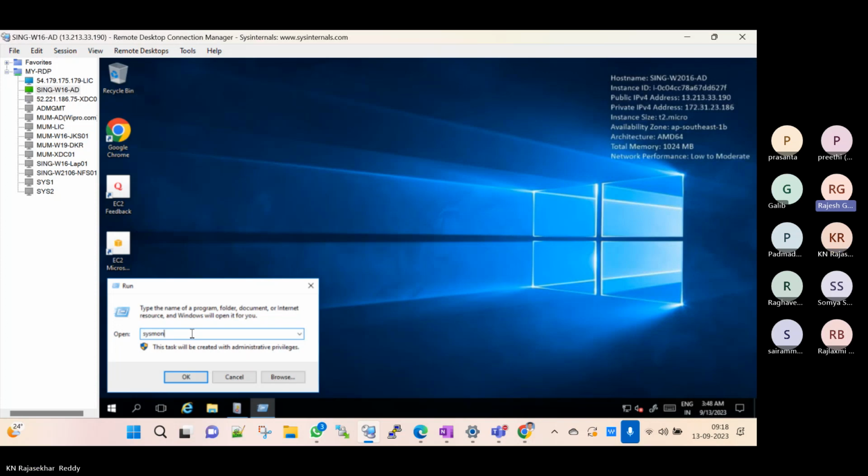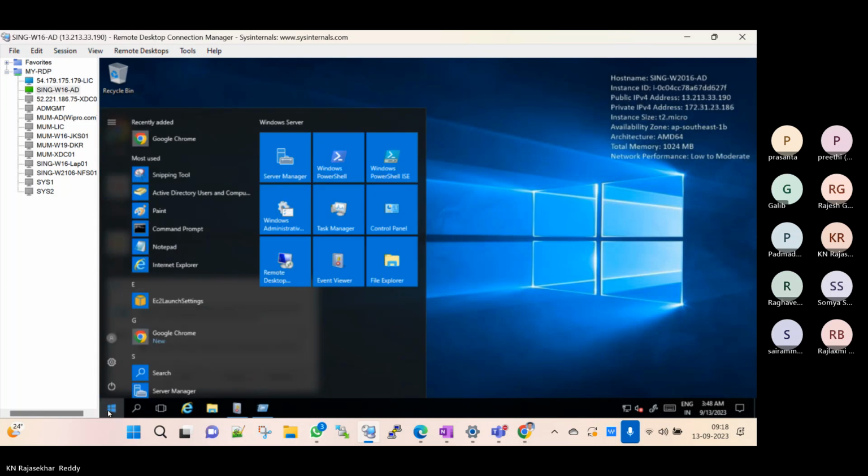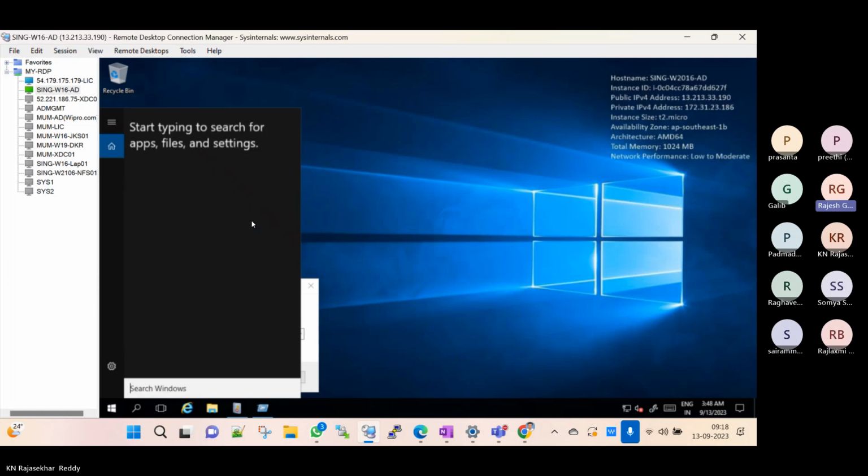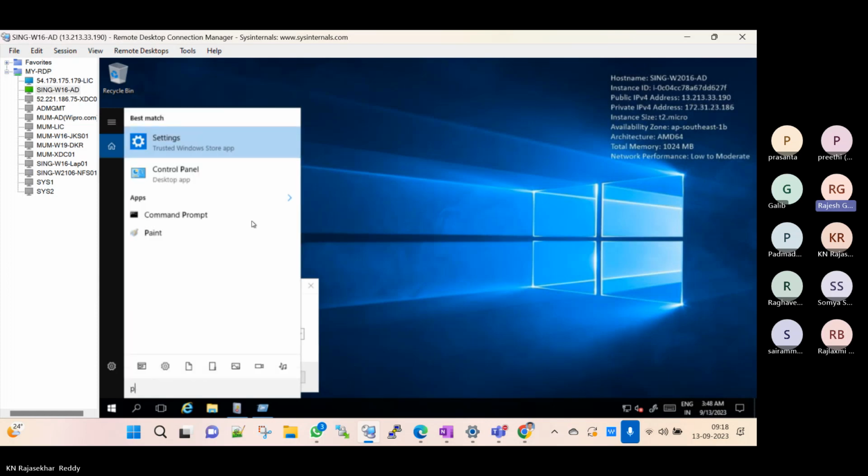Go to Start, and here you can directly type system, a space, and mon. Then remove the rest and type perf, just PERF.